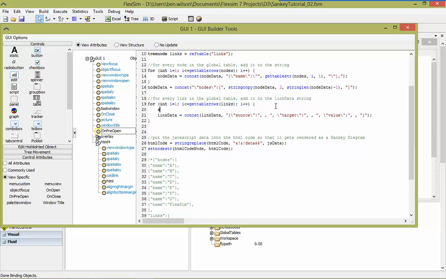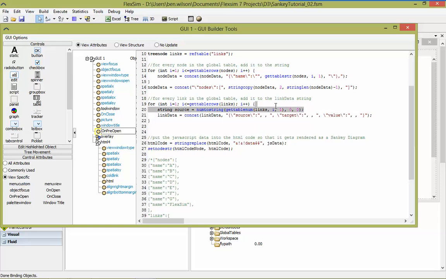We'll say string source is equal to num to string. Sorry, num to string. We don't need any decimal places with the source. And the number is coming from the get table num of links, row I, column 1.